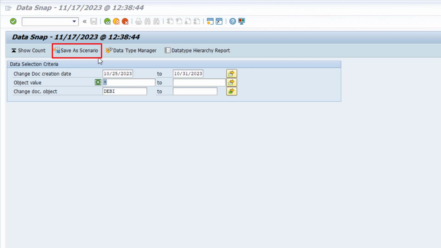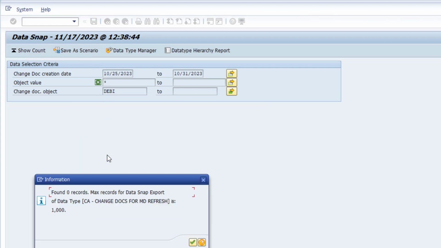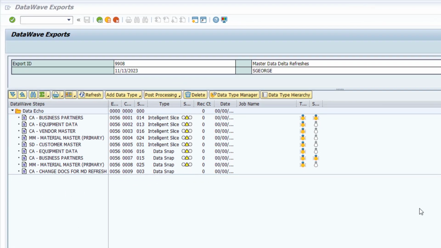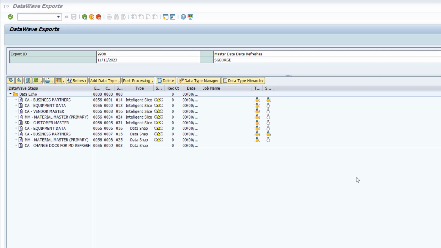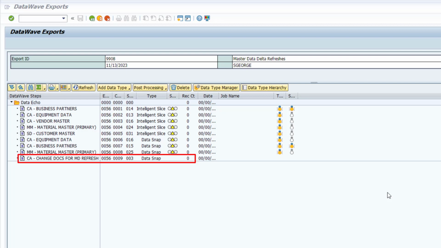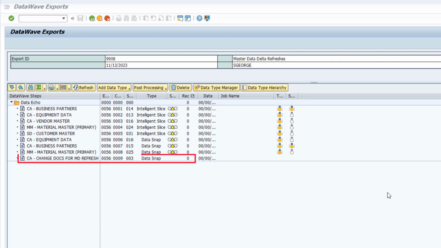Select the Save as Scenario button and then Online in the pop-up window. Close the subsequent messages. The system responds with a scenario number and returns the user to the DataWave screen where the new scenario will be present. At this point, scenarios representing all 3 iterations have been defined and added to the DataWave ID.